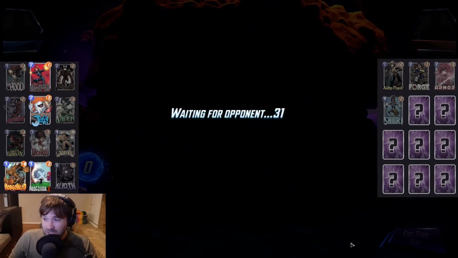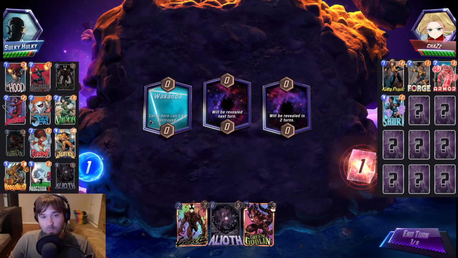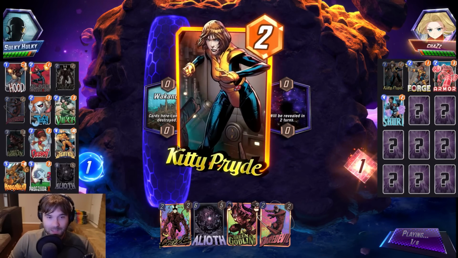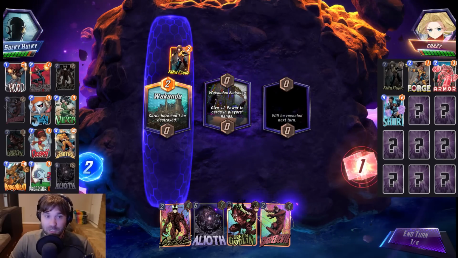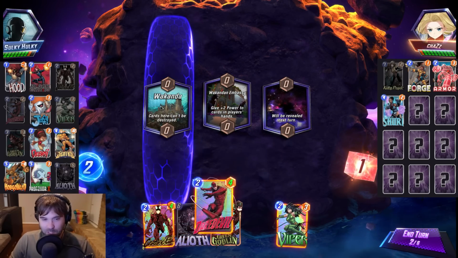I do think we favor in this matchup with the Debris, with the Sentry, with the Alioth, the Hobgoblin. I think we will be favored in this matchup, but that one was not the line. Wakanda in the left lane is unfortunate because we want to potentially have the opportunity to go Alioth on the last turn. They do have Kitty Pryde. Becomes very, very unfortunate, but Wakanda Embassy comes down, so they're going to be a little bit worse off than just skipping on the first turn, which is always kind of nice to see.